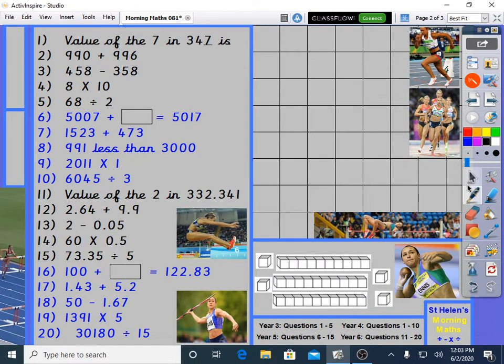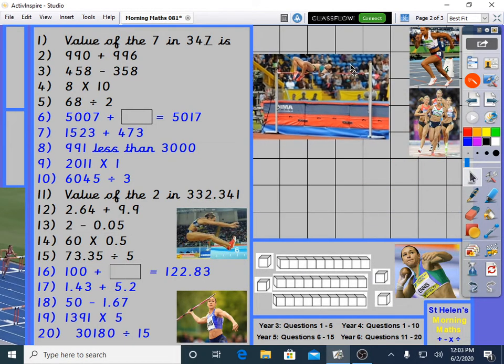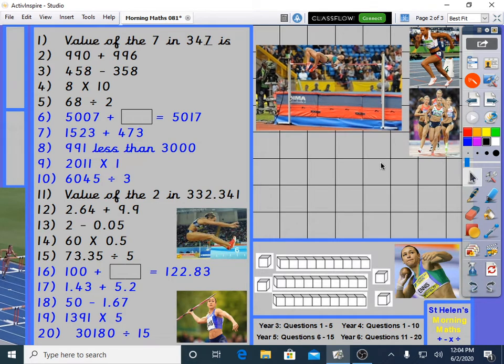When you do the high jump in secondary school, you start doing it like this. We do a vertical jump where you try and touch as high up the wall as you can. But this is how high jump is done in secondary school and for adults. You have to jump your whole body over that bar without touching it. That bar at Jessica Ennis's personal best is, well, I'll tell you on the next question, but it's higher than her own height.